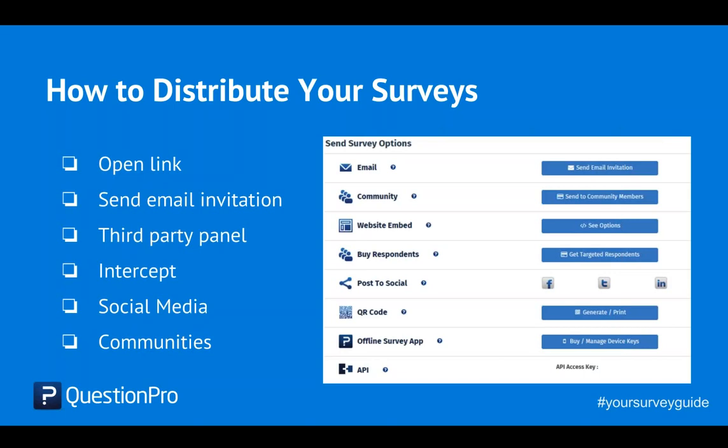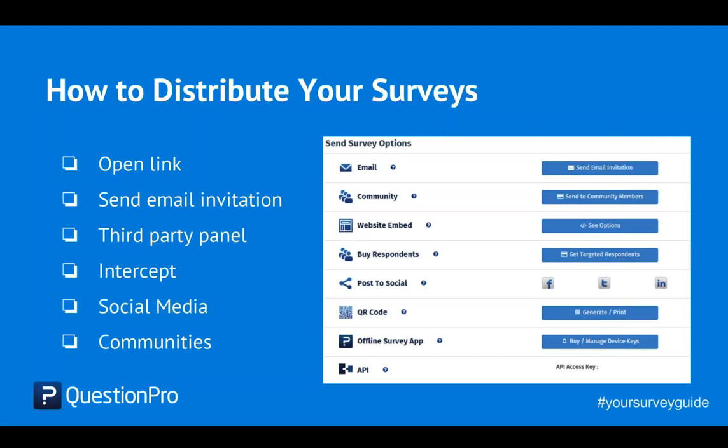And then the third party panel. So if you don't have respondents at the ready to answer your survey, you need to go out and buy some third party sample. You can definitely do that. Maybe it's an intercept study on a website where someone goes to the website, they get intercepted with a pop-up saying, hey, please complete the survey now, or they click on a different tab, or before they leave the survey. That could be another method to distribute it.